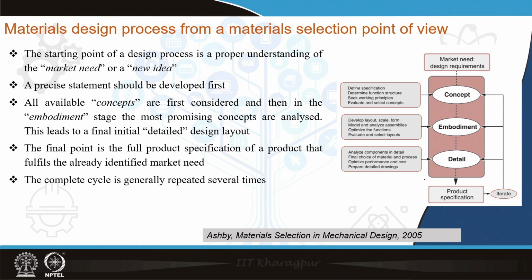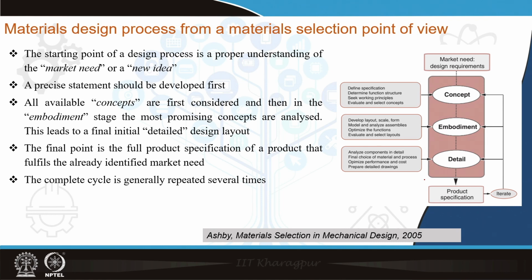In the detail stage, the complete fabrication of the component will be systematically developed. There will be plans and programs, and parameters for how to fabricate the component, and that will lead to a complete product specification. But life does not end over there. In many cases, the product developed after this first round of concept, embodiment and detail stage is not good enough, because it is not fulfilling the customer requirement.